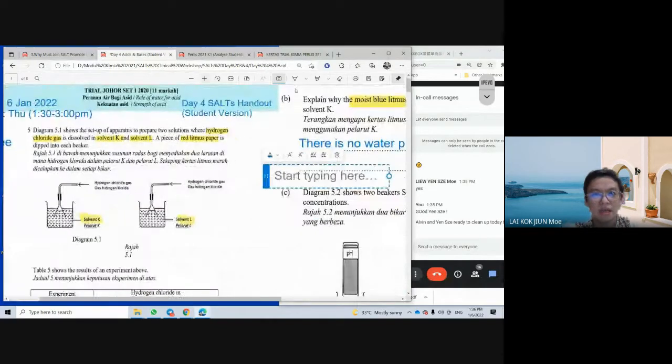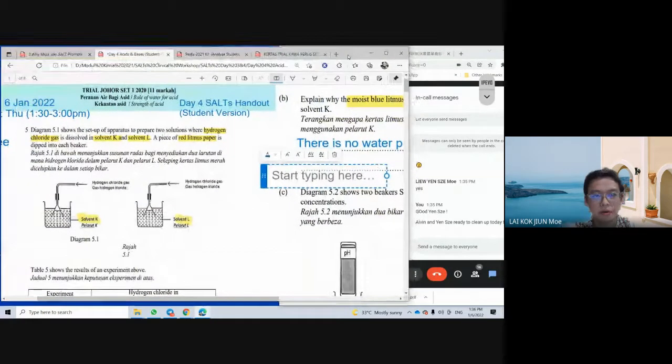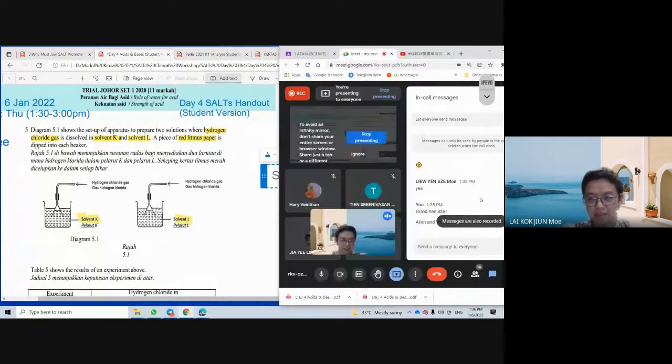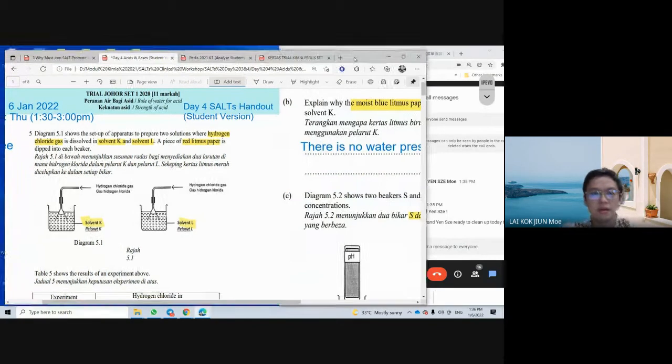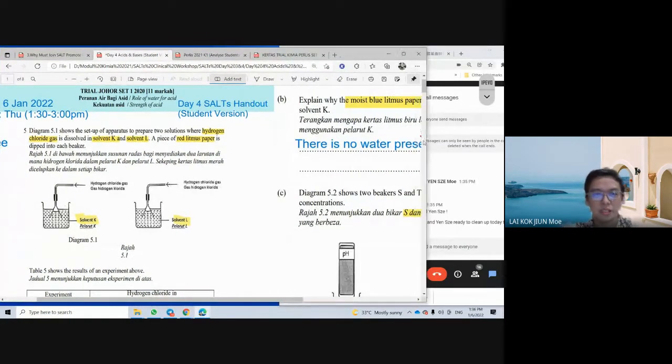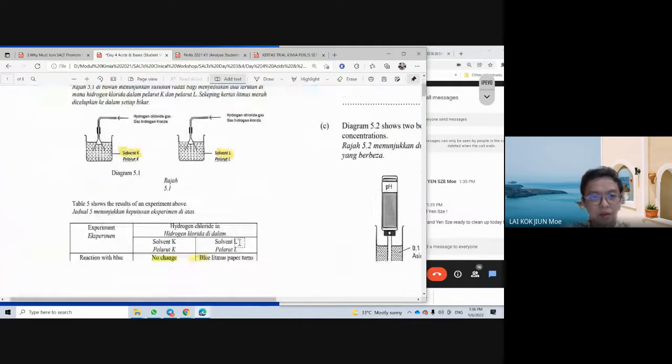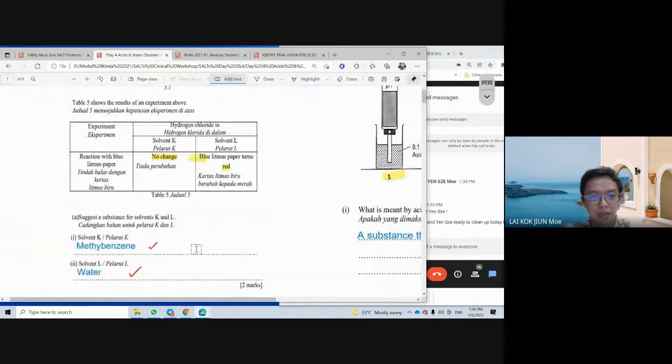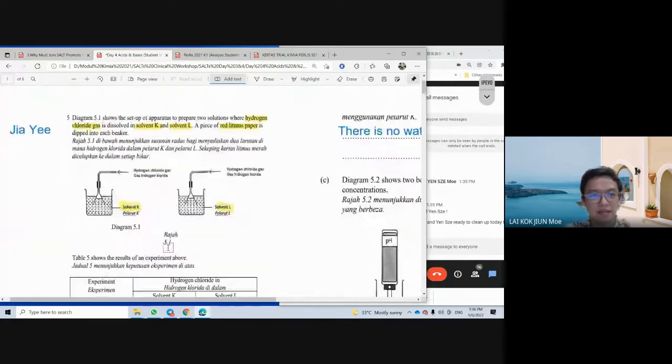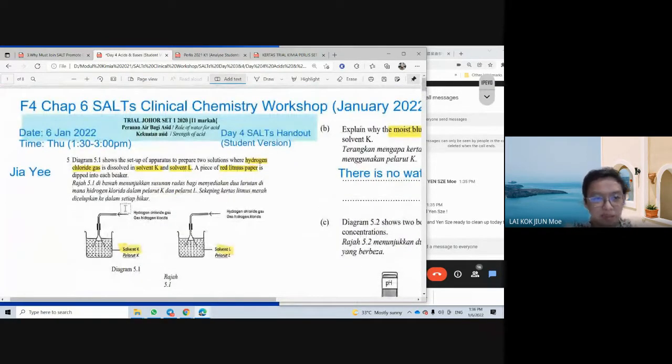So today, what I'm trying to train you all is to upgrade already. You will become a level of the teacher. You will become the marker like teachers do in the SPM also. So you're trying to spot lah. Okay, why this student cannot get marks? Why this student can get marks? Like this. Okay, so Jia, we go through your question.